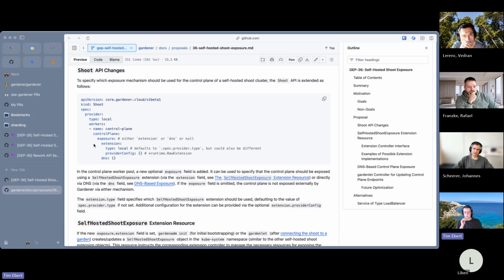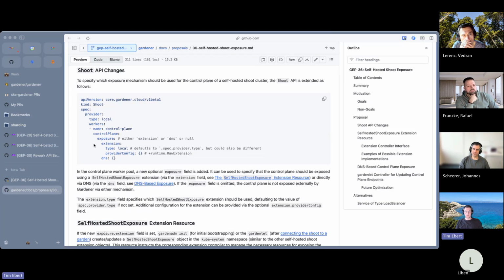I'm not sure about the case of removing the exposure later on, because then we don't know what to do with the DNS record, right? We could simply destroy it, but it will probably be a disruptive operation for the cluster.